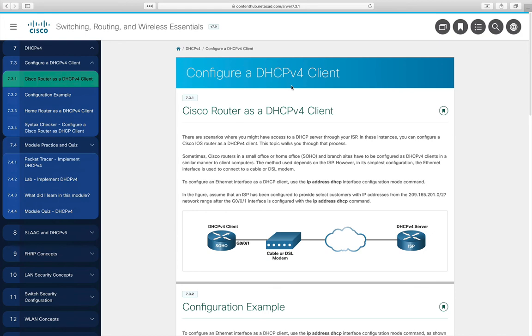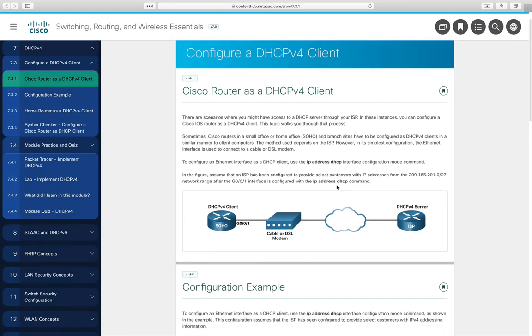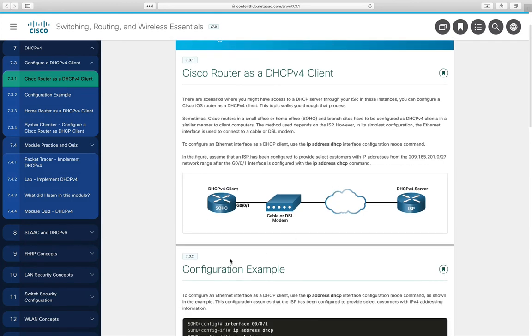They discuss, I think, three types of clients you might have. So you might have a router as a DHCP client. Basically what they're showing here is your small office, home office, and you have a router connected to a cable or DSL or some type of modem, and you're getting your service through your ISP.